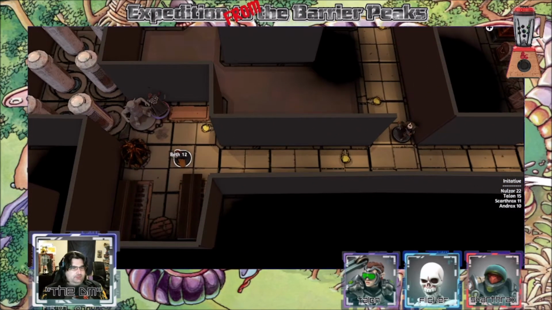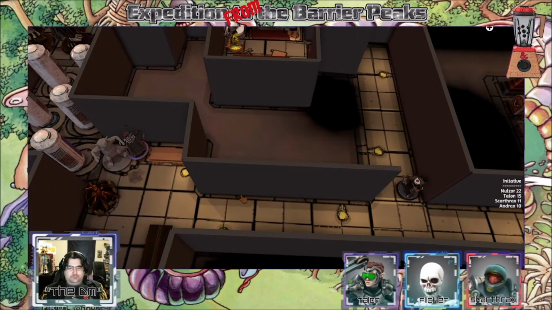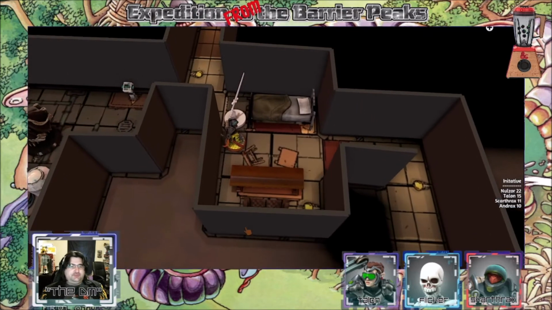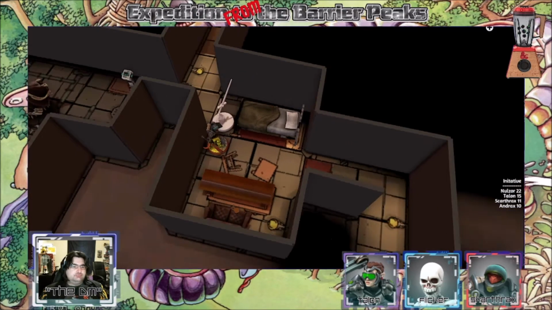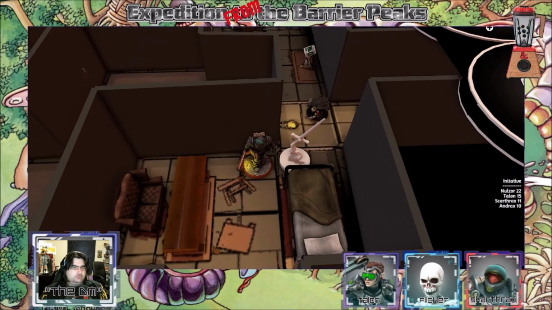Beth is gone. She just ran for her life. Fair enough. She was on 12. Isn't she going to get cut off by what's his name? Well, you don't know. You didn't see where she was, so you don't know where she's at. That's why. Scarthrax, your turn. Bok, bok. Anyway, back to the others.